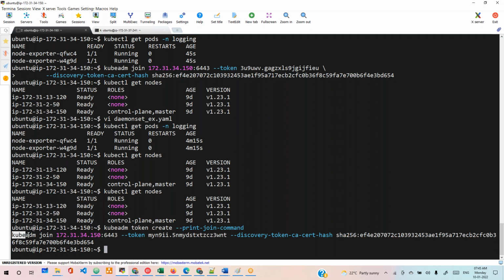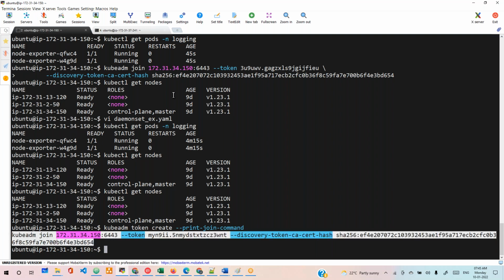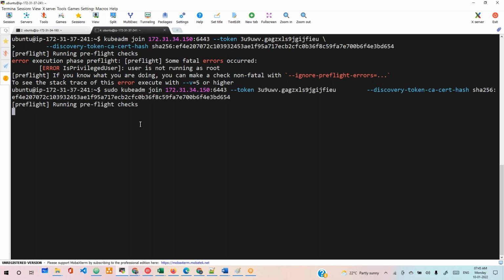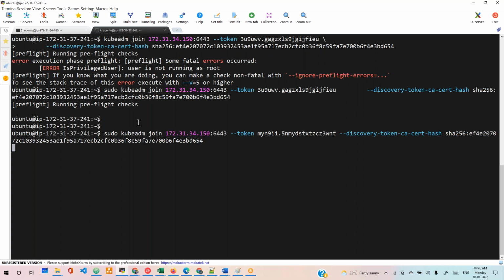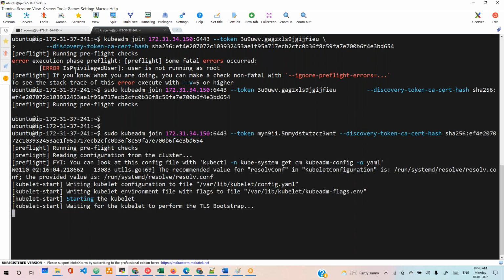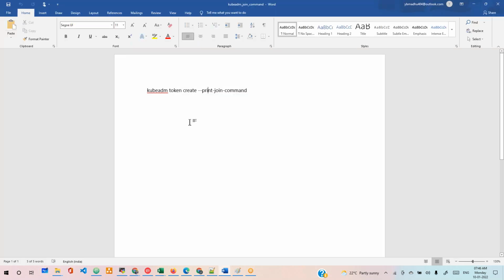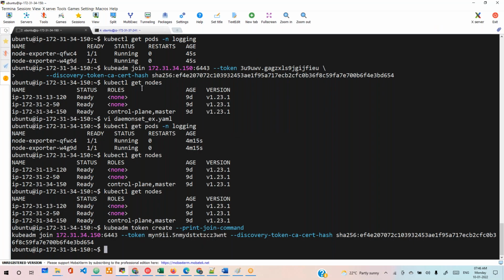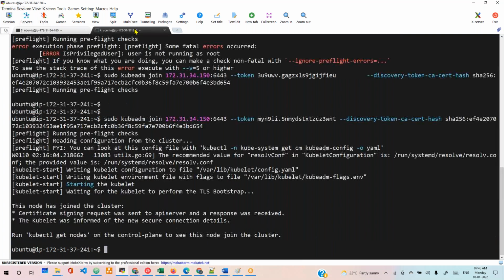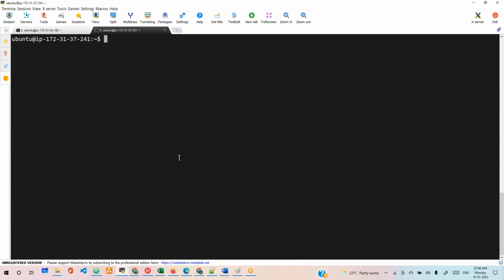Let me execute. Maybe this is the new one which I created. Maybe this token may be expired. Let me get a new token. I create a new token. No, it's working. The token had expired. Now kubeadm token create --print-join-command. If you do this, the join command will be generated on the master node and we can add it to your slave node. Now that's done.